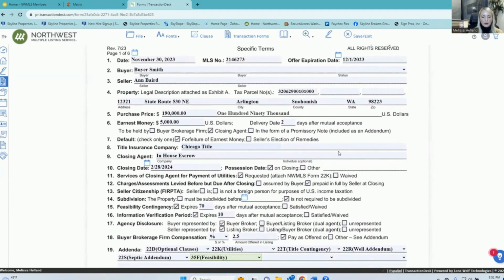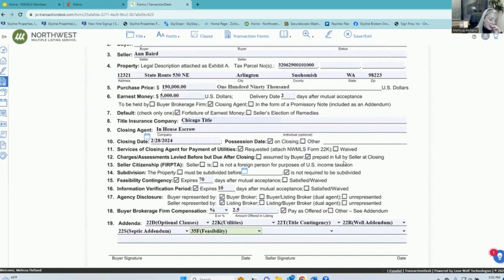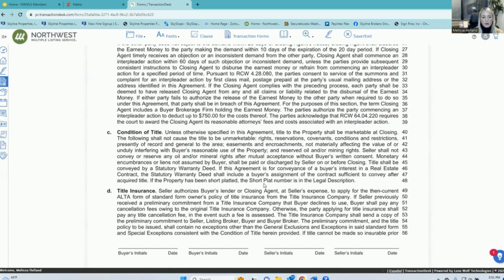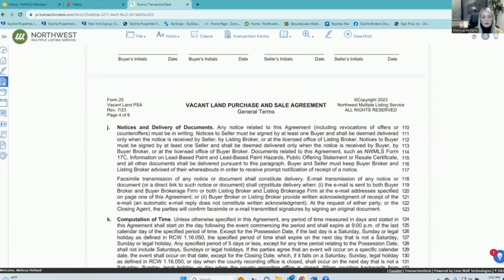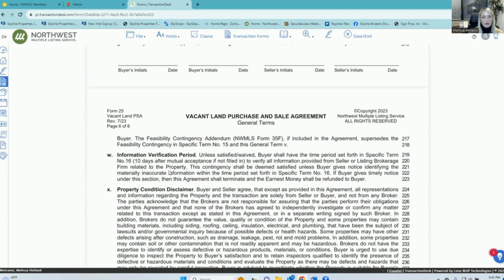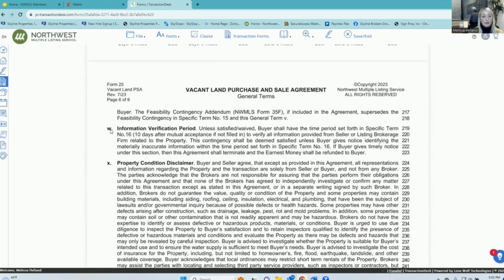You can't give them legal advice, but you can at least guide them through and point them in the right direction. Say they are curious about the information verification period. Well, that's going to be found under paragraph W, information verification period.